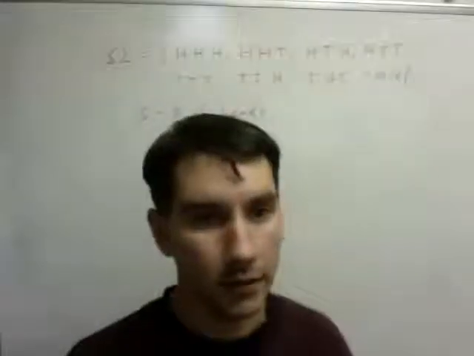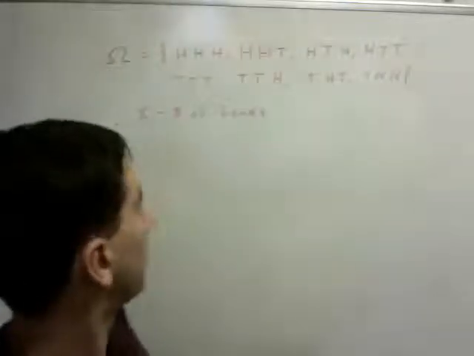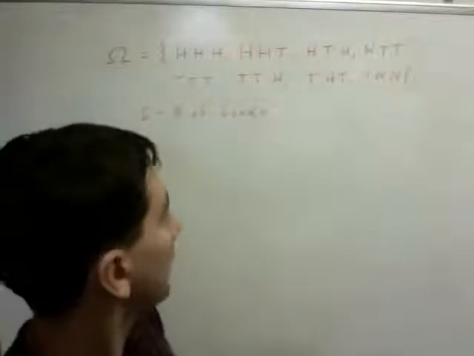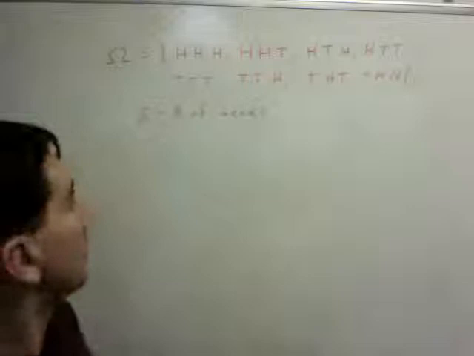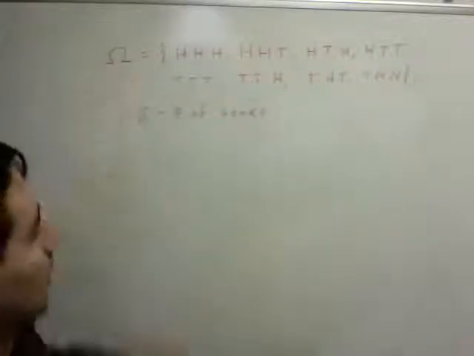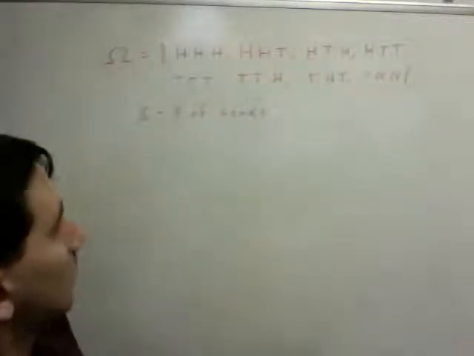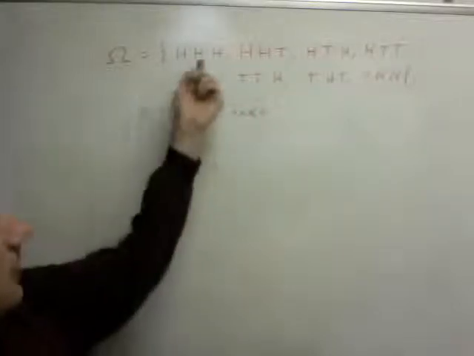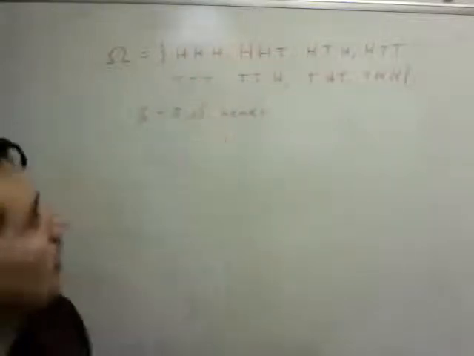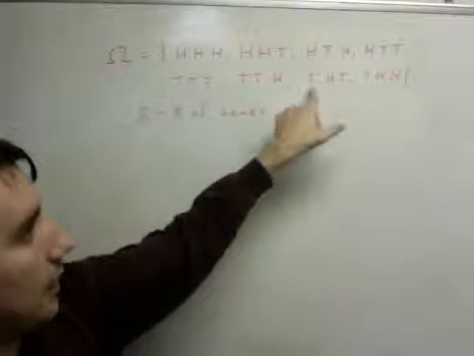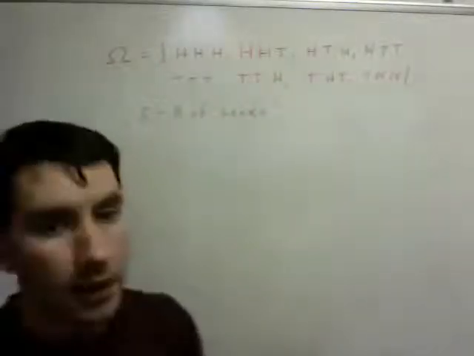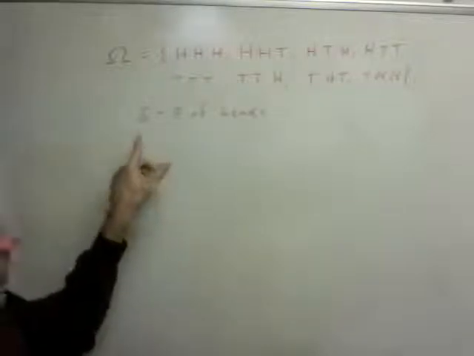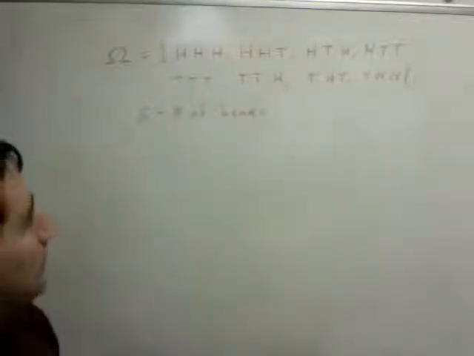Hi guys, in this video we're going to talk about the expected value of discrete random variables. So far all we've talked about are discrete random variables. And the example in the last video, we had omega, the space of outcomes if we flip a coin 3 times. Remember that H represents heads, and T represents tails, so T, H, T is a tails in the first flip, heads in the second, and a tails in the third flip. And then we had a random variable x, which just counted the number of heads that we flipped.